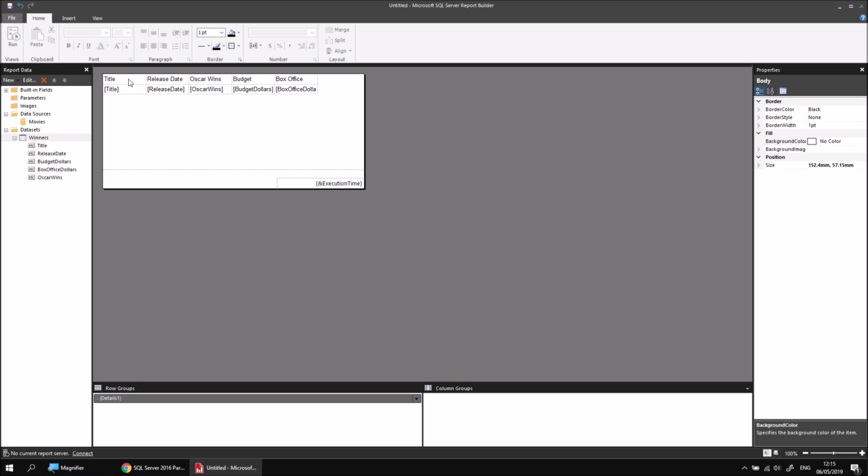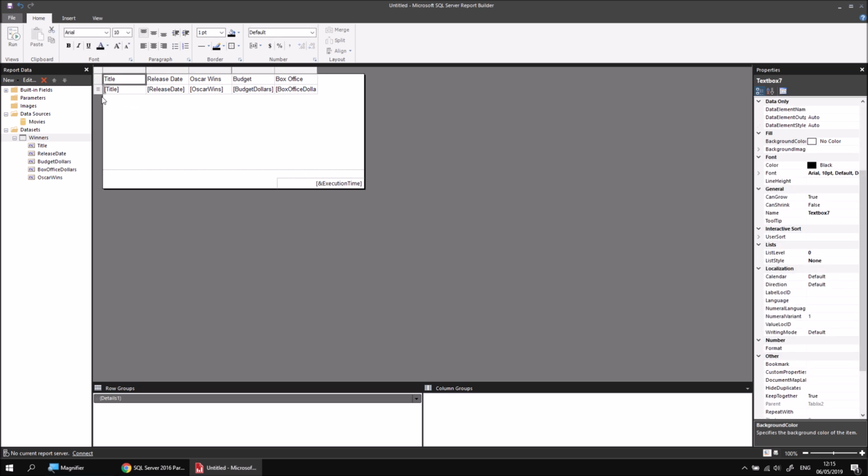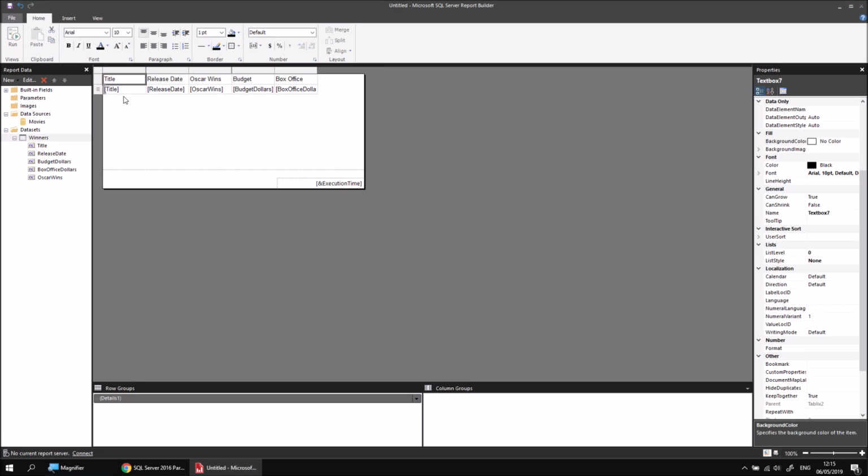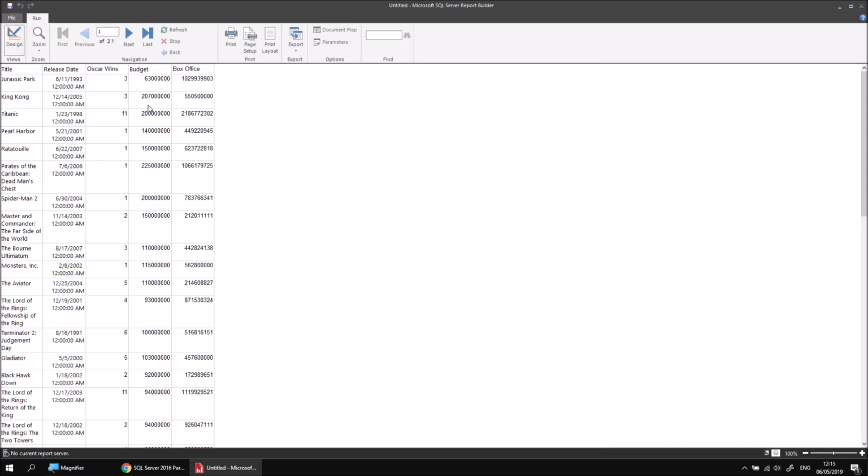Just to explain what will happen with tables by looking at the indicators that appear, if I click into a single cell within the table, you can see a couple of different symbols appear to the left-hand side. Rows which have these three horizontal bars indicate data rows or detail rows, and the symbol there indicates that this structure, or this sort of template for this row, will be repeated for every row that's currently visible in the dataset. So what we should see, if I zoom back out again and then run the report, is that that structure is repeated for every single film in the dataset of Oscar winners.